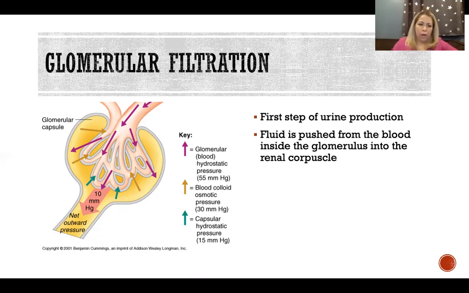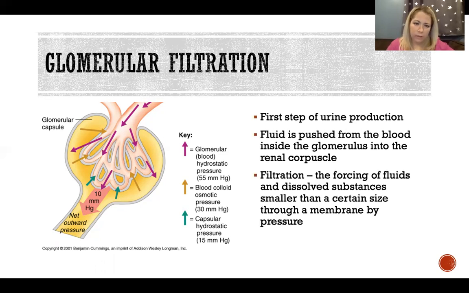Okay, so the blood is entering into the glomerulus, the tangled capillary network. The blood is going into that capillary network, and there's blood pressure in that capillary network. So that blood pressure is the pressure that's causing fluid to move from inside the glomerulus through the wall outside the glomerulus, just like we see in capillary blood exchange. But in this case, the fluid that is leaving that capillary network is being collected by a surrounding capsule.